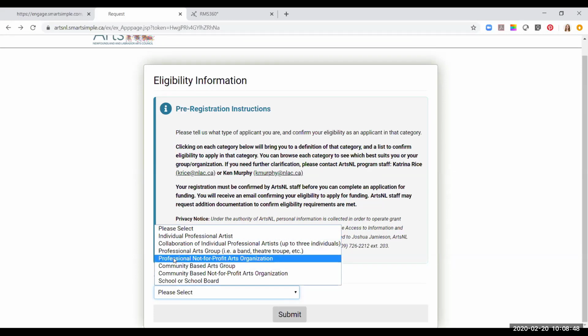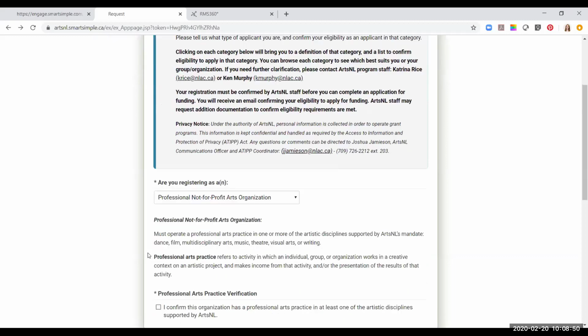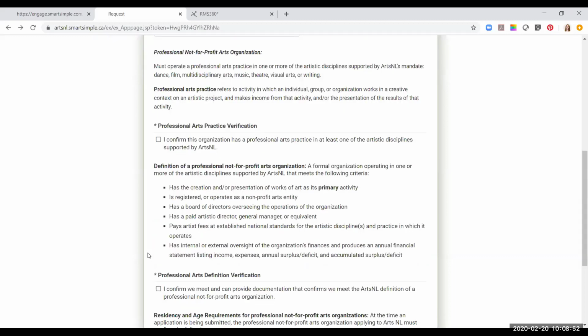So if I were to click a professional not-for-profit arts organization, the only funding opportunities those registrants would be able to see are ones that are made visible to this type of organization or contact.